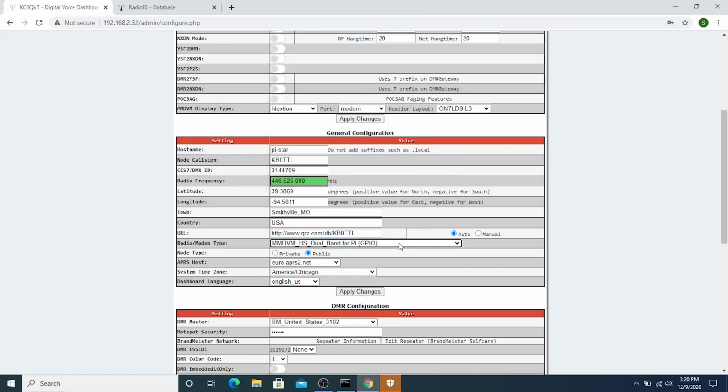Leave this alone, it comes pre-configured correctly. But just in case you've misconfigured it, it is dual band for Pi GPIO. The node type, private or public. Now here's a good question: do you want it private or public? If you select private, only you are going to be able to access your hotspot with your radio and DMR ID. That is, if a friend comes over and tries to use your hotspot in a private setting, they won't be able to. If you put it over to public, anybody with any DMR ID that is within your immediate vicinity can use your hotspot.